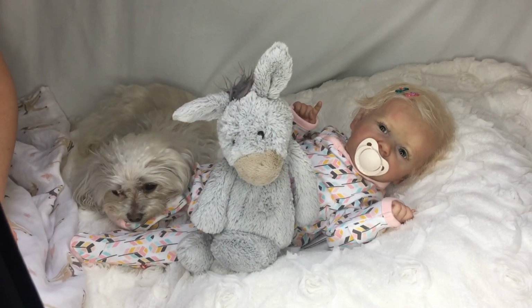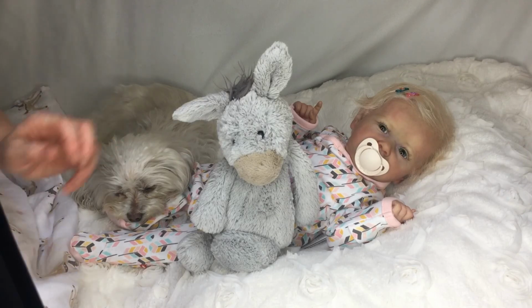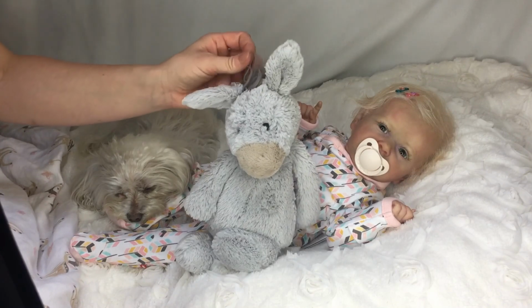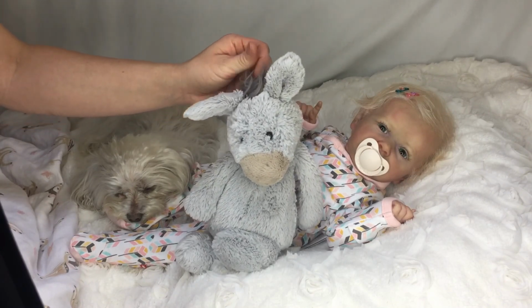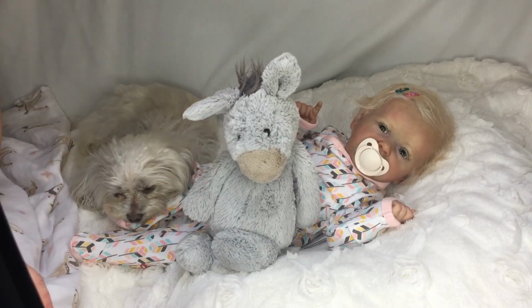So I was going through, well, I have one that I showed you. That's a really old type. It's a vintage bunny Jellycat. It's actually little Ella's favorite toy. And I got that one at Goodwill, guys. And I had no idea it was a Jellycat. It was so cute, and it was gray, which is my favorite color, right after blue. So I got that one.